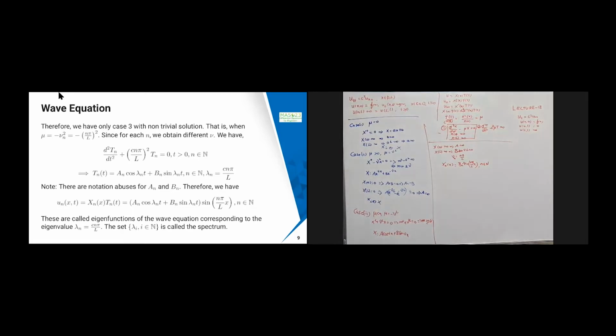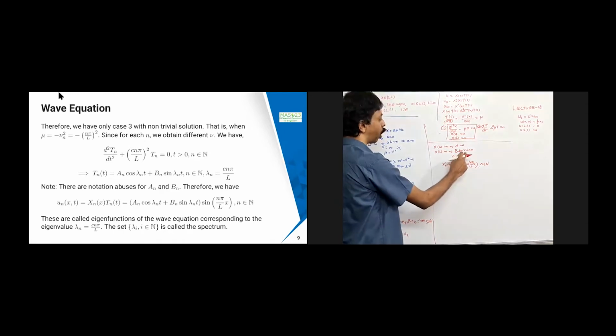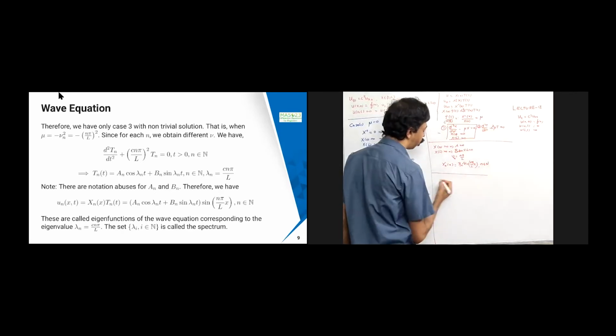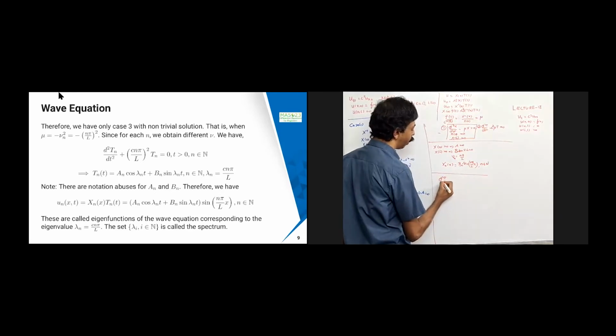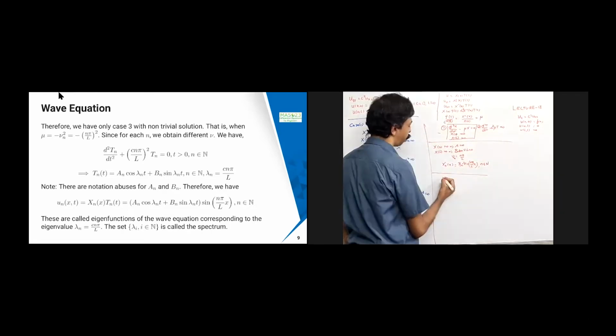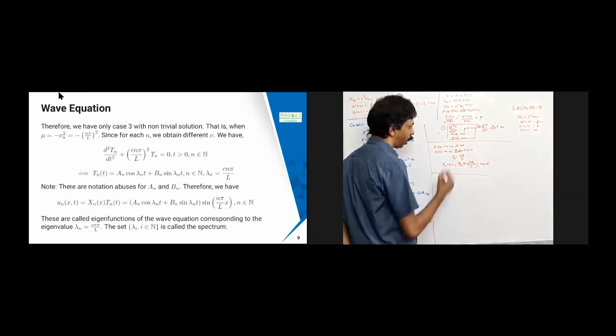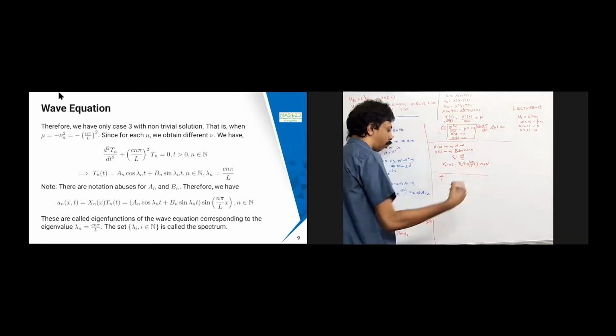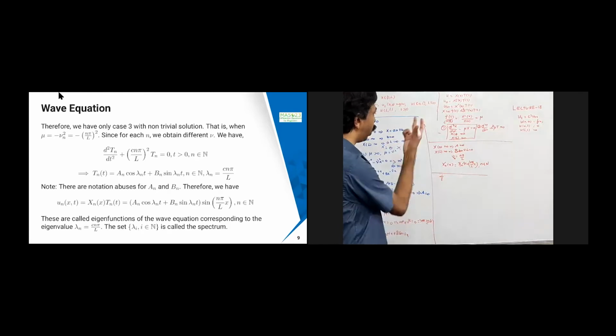Now λ = −μ², therefore this is going to be −n²π²/L². So I can use it over here. Now I am going to consider this problem: T double dot, or T double dash. Unless you remember, that is not a problem, either use double dot or double dash. But remember that this is with respect to x.